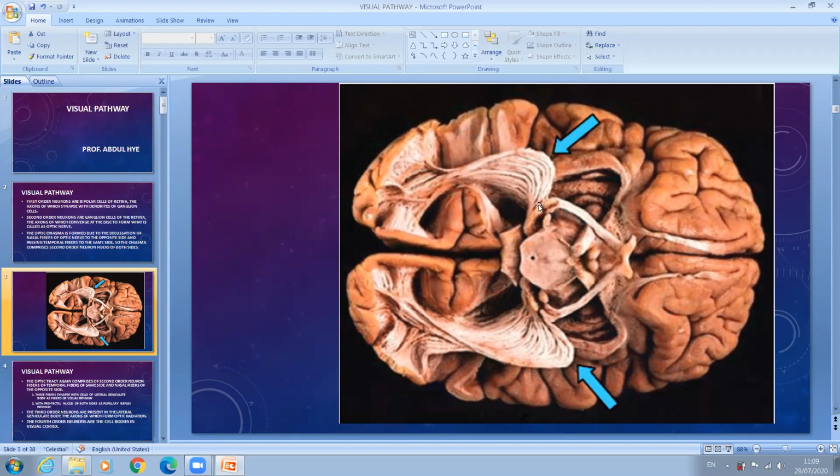So this is the picture of the base of the brain, where you can see the olfactory nerves, the optic nerves of the left and the right, and the optic chiasma, the optic tracts on both sides. You can see here the area where the mammary bodies and the pituitary gland are present, and passing alongside the optic tracts, they then go into the lateral geniculate body here in the area of the thalamus. And so the optic radiations go through the part which is in the temporal lobe and the part which is through the parietal lobe, and join each other to enter into the occipital cortex.